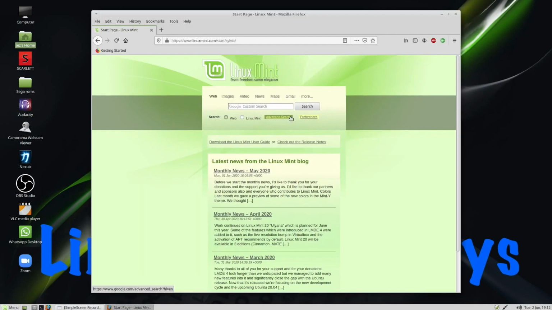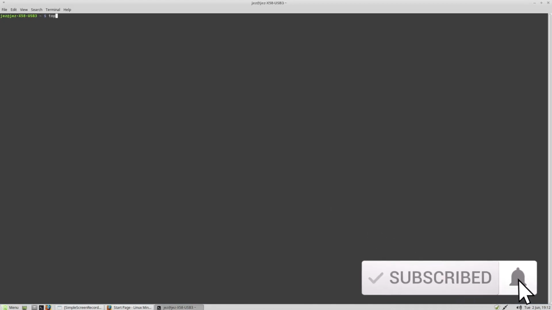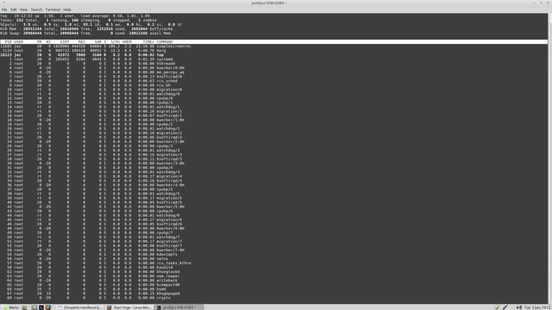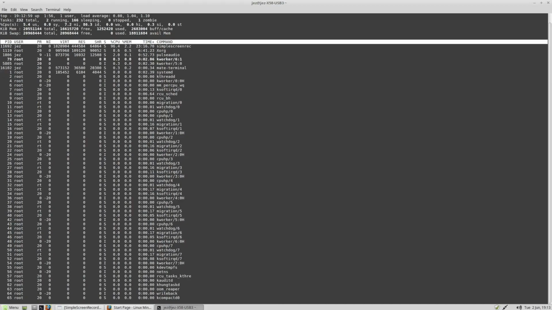It could be any program, Audacity, VLC Player, OBS. So what we need to do is open up a new terminal window, make it full screen, and we're going to use the command top. Now top is like the task manager on Windows. You'll see it gives you a list of running processes on the computer, and by default it's set to update itself once every 1.5 seconds.